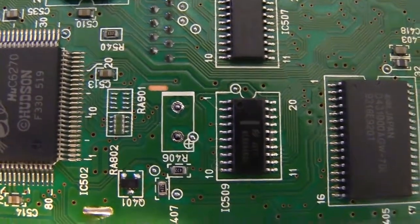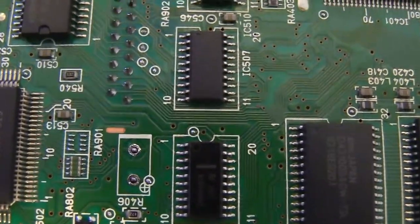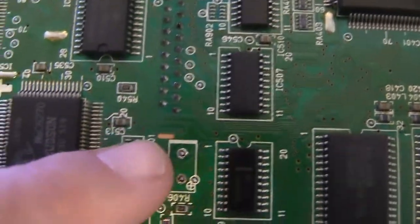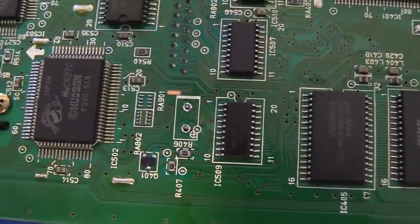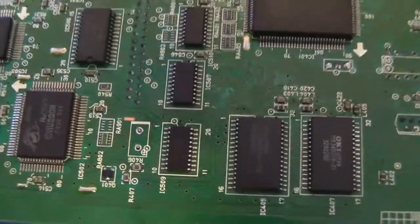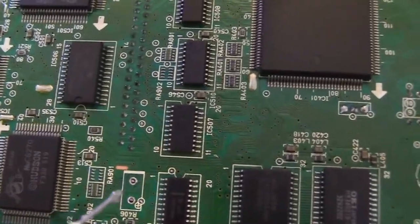Oh, and I should have mentioned I made sure that the negative side matched what was marked on the board. You can see that thicker line there at the top marks the negative, and it also matches the diagram on the Console 5 wiki. All right, so I'm going to see if we can do this on camera here. So I'm going to go ahead and add some flux.